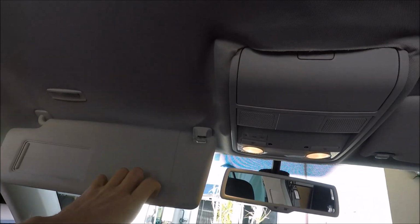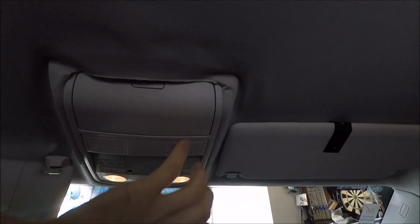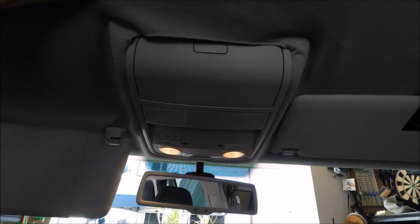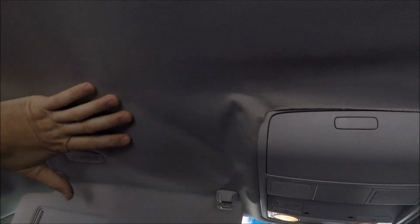So for us to do that, we're going to have to take off these sun visors, grab handles, and interior sunglasses console here, and the whole headliner board can then be dropped down, taken outside the car, and then we take off the old material and replace it with brand new material.